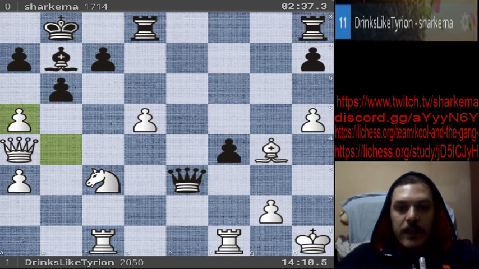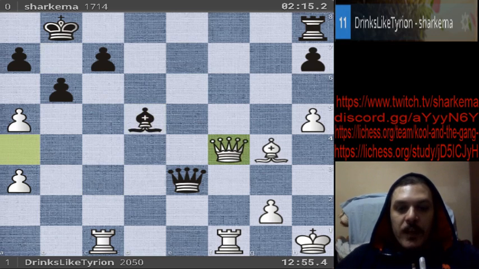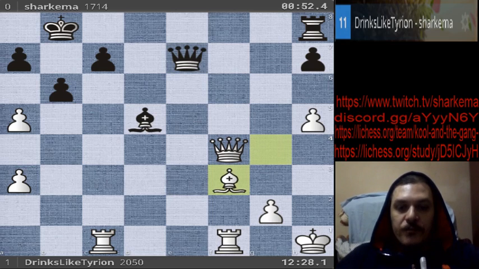King back to b8, and white captured the knight on a5. We have the rook capturing the pawn on d5, and white captured back with the knight. Black captured with the bishop, and the queen captured the pawn on f4. Have the queen back to e7, and now as we can see, black is already down the exchange.